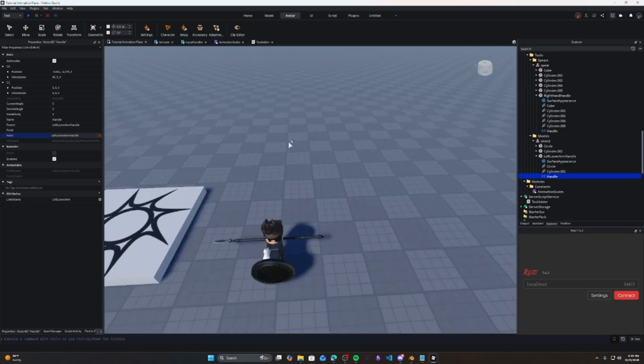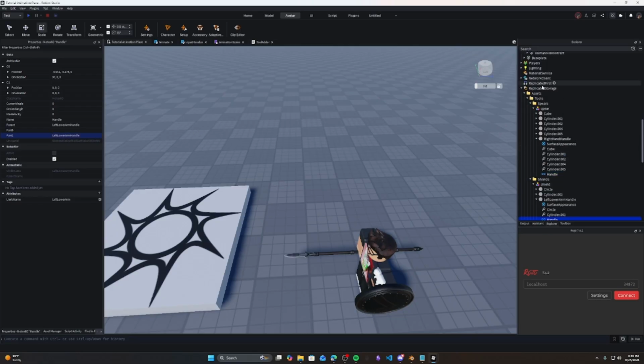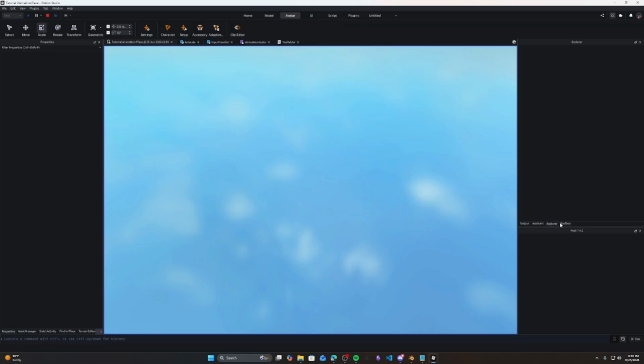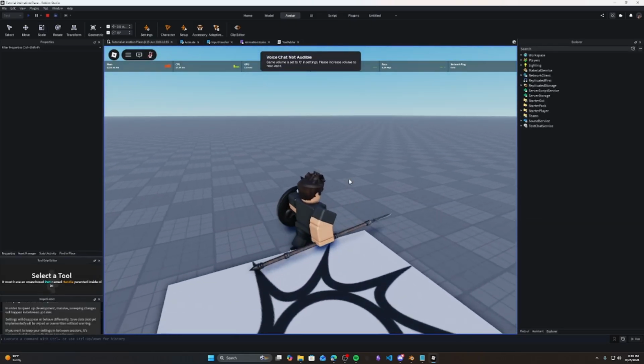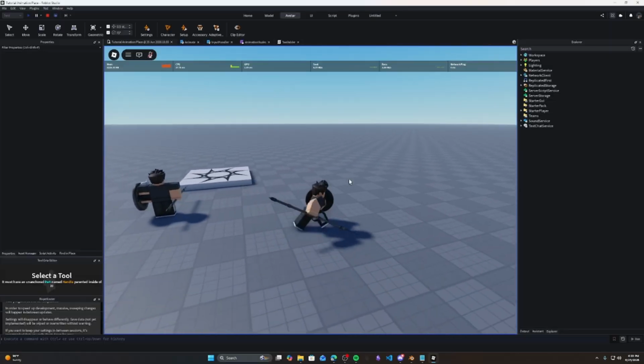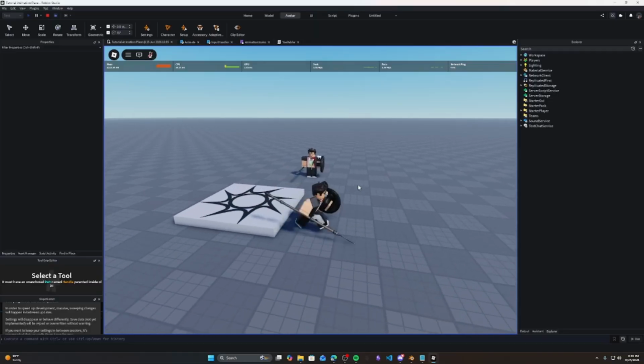Since I copied and pasted the motor 6D, you also have to make sure the part 1 is the one from replicated storage, not the rig. So I think that's what happened. So I'm going to switch those. Oh, isn't that nice? And then if we run, we also have that nice thing.